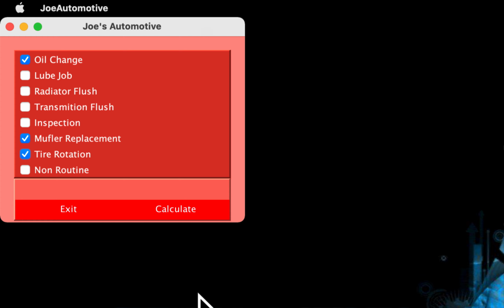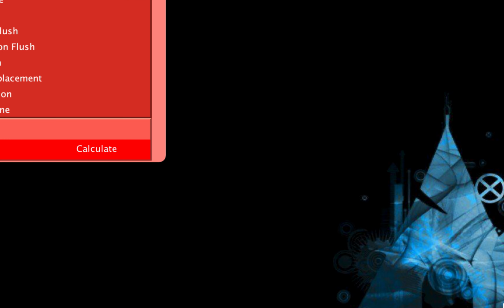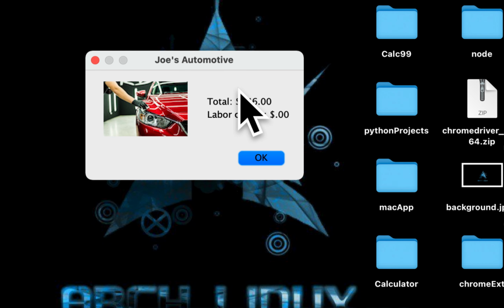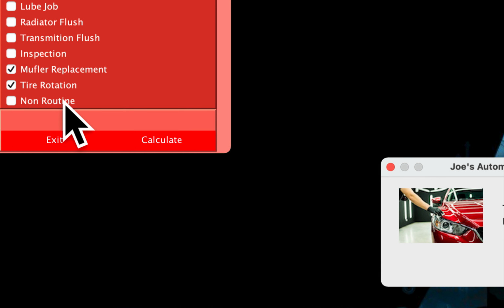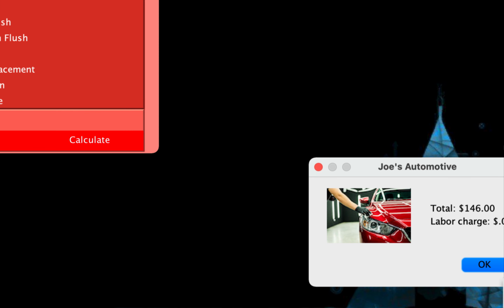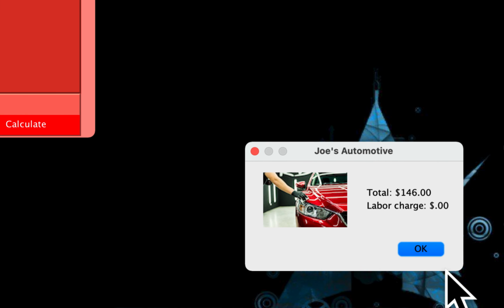Once we click calculate, here's the image that I added to the dialog window, and here's the total for the services. There is no labor charge because there is no non-routine service checked.